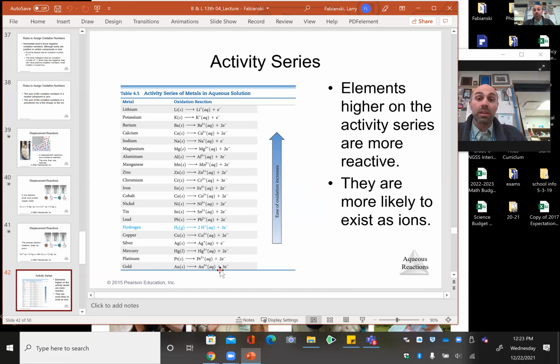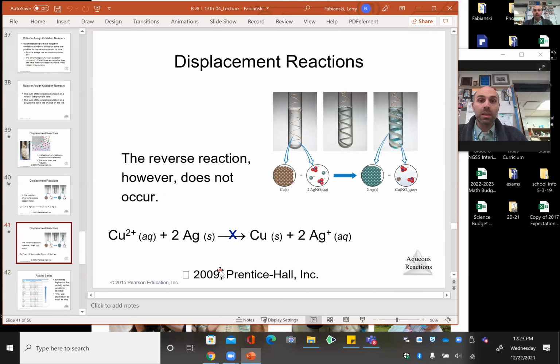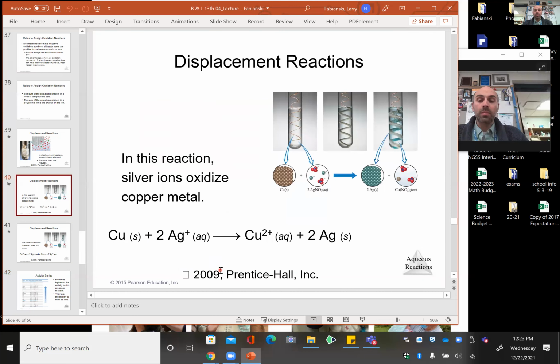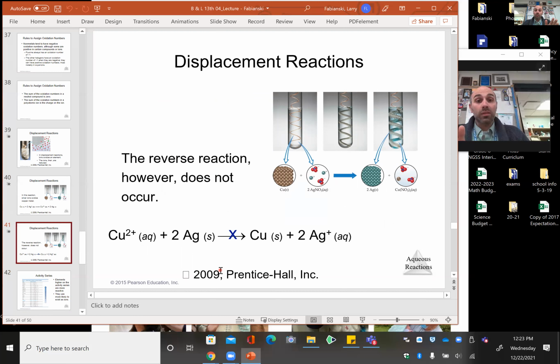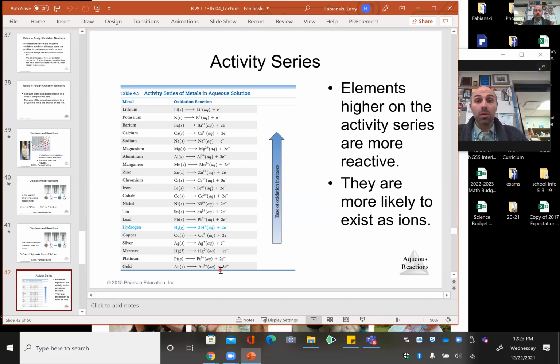So if we take a look at the previous example, copper and silver, copper wants to be oxidized, silver wants to be reduced. Silver does not want to be oxidized, because if we look at this, silver falls below copper right down here. So silver doesn't want to go back in. Silver does not want to release that. Copper wants to become oxidized, but not silver. Copper more so than silver. You see, copper is on top, wants to be oxidized. Silver does not, compared to copper.